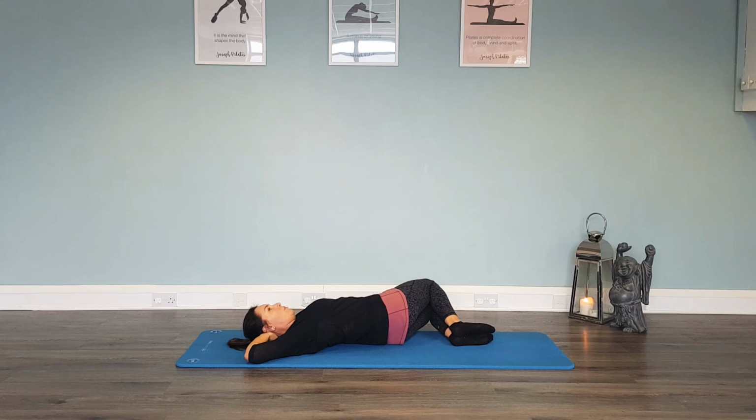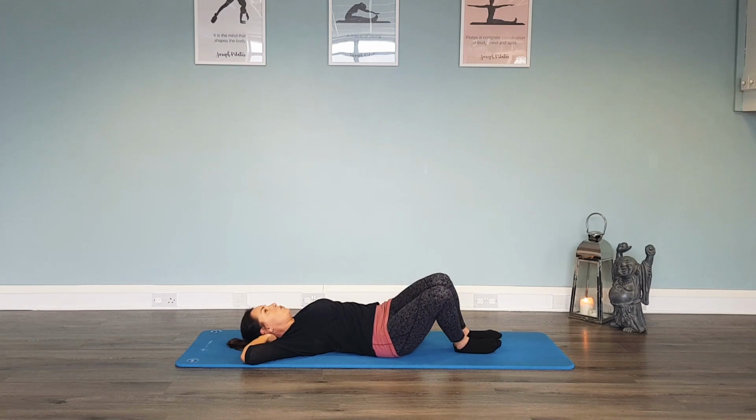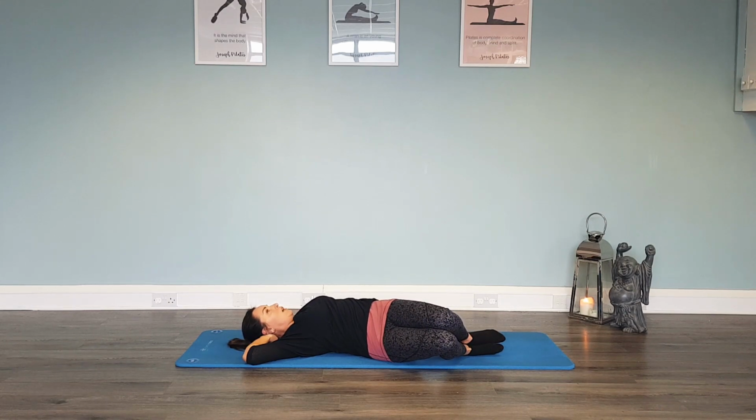Pause there just for a couple of breaths. Just sinking into that stretch just a little deeper. Trying to maintain our shoulders and our arms rested down onto the floor if that works for you. Otherwise, take them to the side of the body, resting down onto the mat, and then scooping them all the way back in. Inhale, and as you exhale, reach them over.